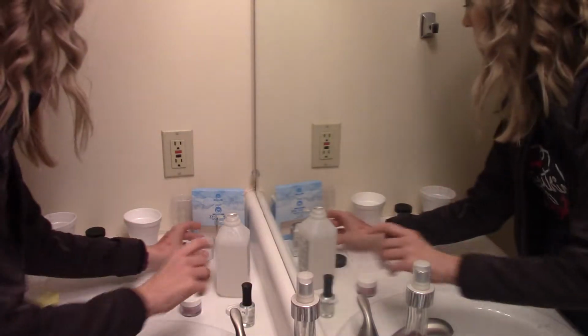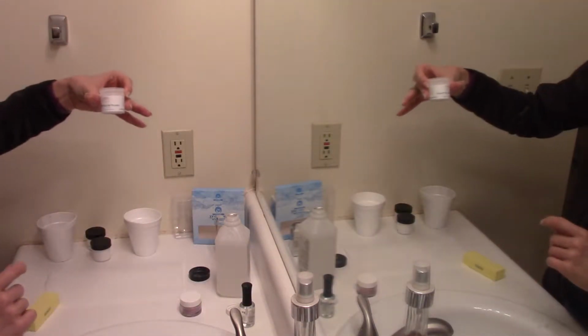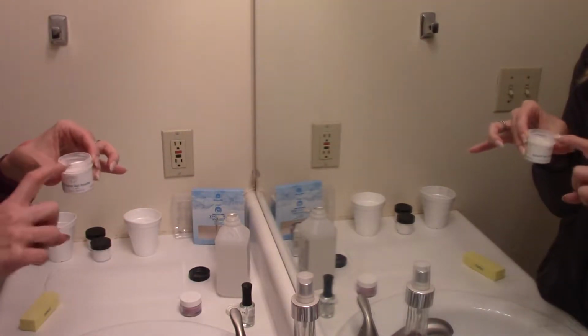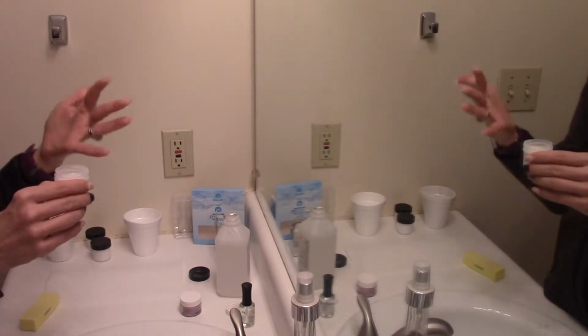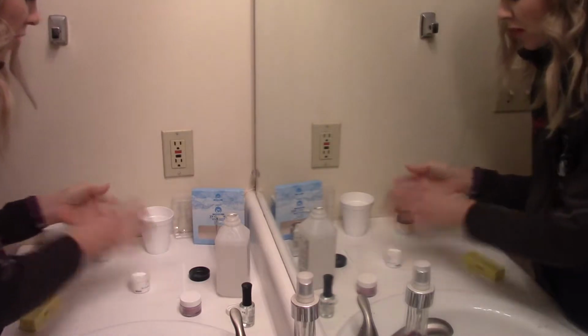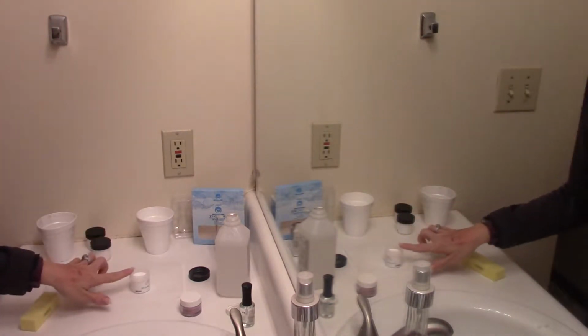And then we're going to take the crystal gel powder, the gel base, and I find that they fill them up to the top, so it's hard to dip your finger in without spilling it. So I just pour a little into a styrofoam cup so that I have room in here to work with.